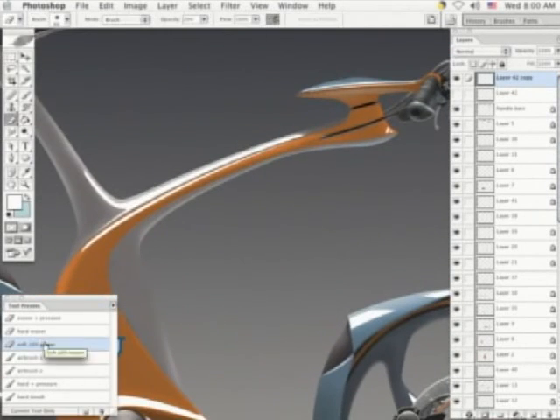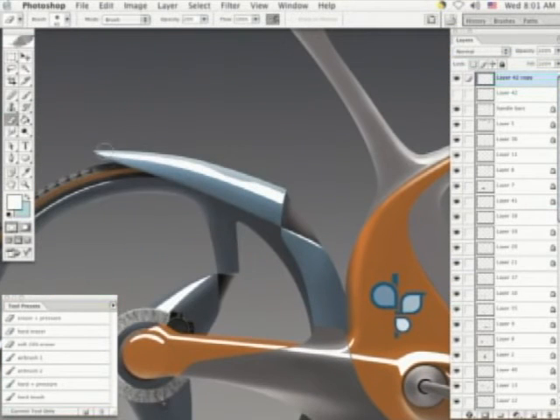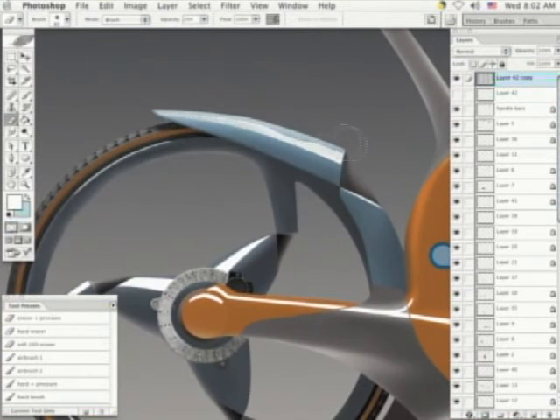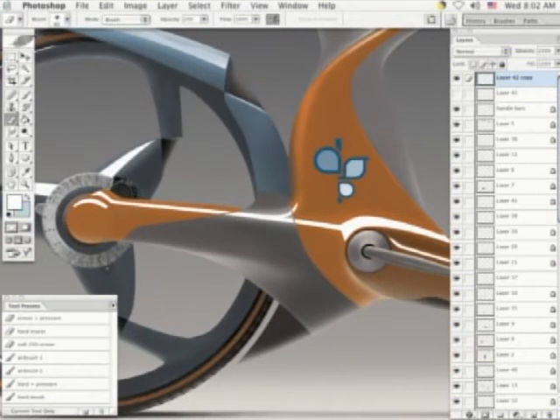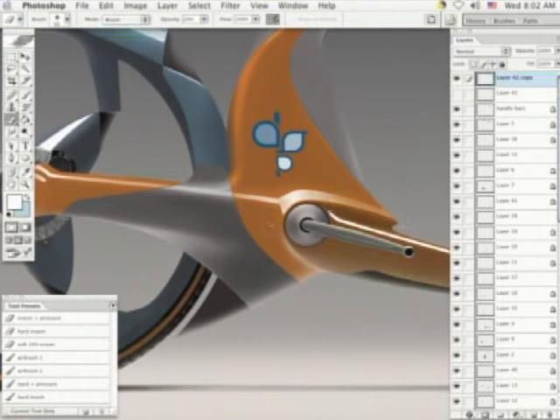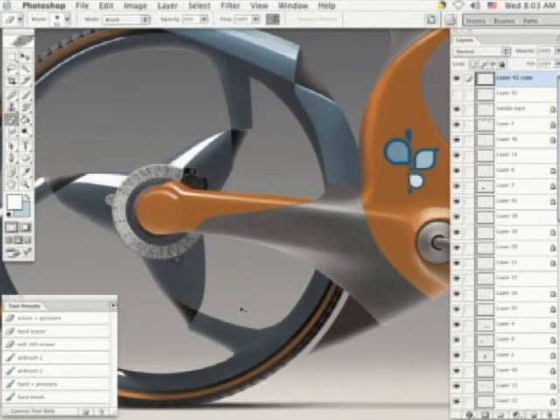There we go. Got our bike starting to come into shape. Now, this is the most important part of making this reflection look more realistic, and it's actually erasing a bunch of it. So what you want to do is think of your light source as having a hotspot. Now, you can put that hotspot wherever you want. You could put it in the middle of that light box up above. You could put it to one edge. The thing is, when you erase, you just want to be consistent.